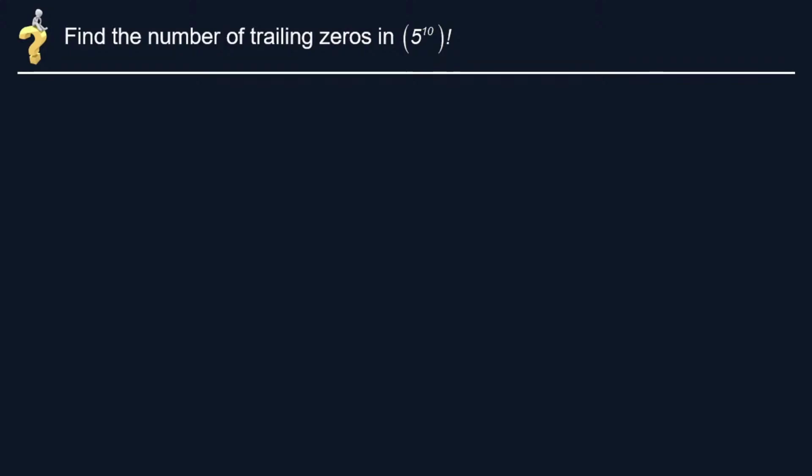Say in this question they have said find the number of trailing zeros. Again, what is a trailing zero? It is the ciphers or the noughts, that is the number of zeros present at the end of the number given, which is 5 to the power 10 factorial. So what I will do, to know the trailing zeros, what I told you right now, 5 to the power 10 is a natural number. So when it is factorized in prime factorization, we are going to get the primes.